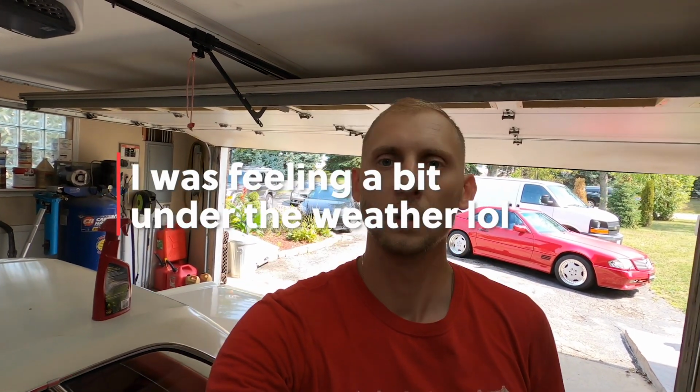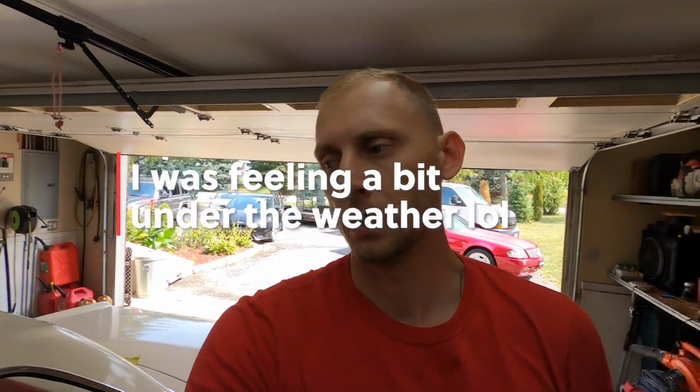Back at it today with the Pagoda. We're gonna be looking at the paint still. I'm gonna be doing a paint correction on the remainder of the car. I already started on the front end, and it's looking really nice, so check it out.